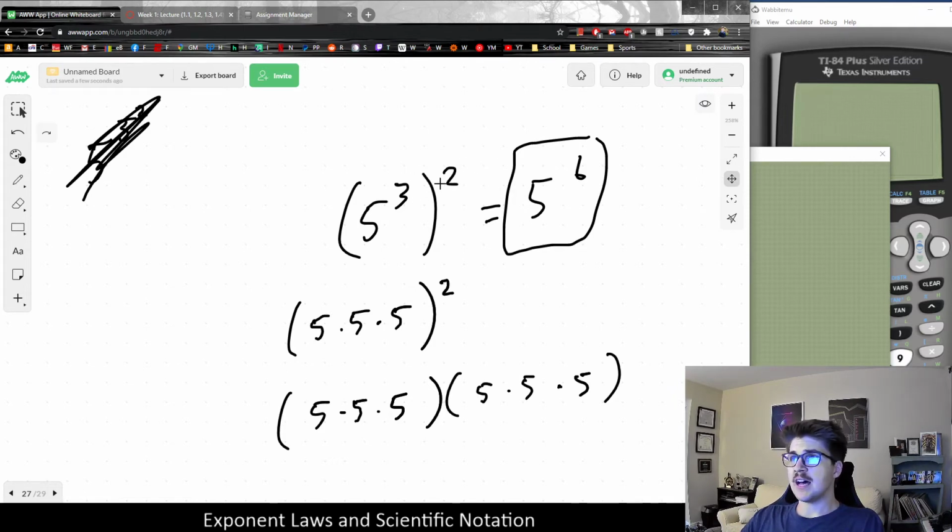Because really, this just means I have this many groups of this, and if I have a certain number of groups of something else, that always is a multiplicative effect. That's why we end up multiplying 3 times 2 to get 6. Now, it can be really easy to mix these situations up and accidentally add these, because that's that other rule we talked about in the other video. This is really how you know which rule. It's because it just makes sense.